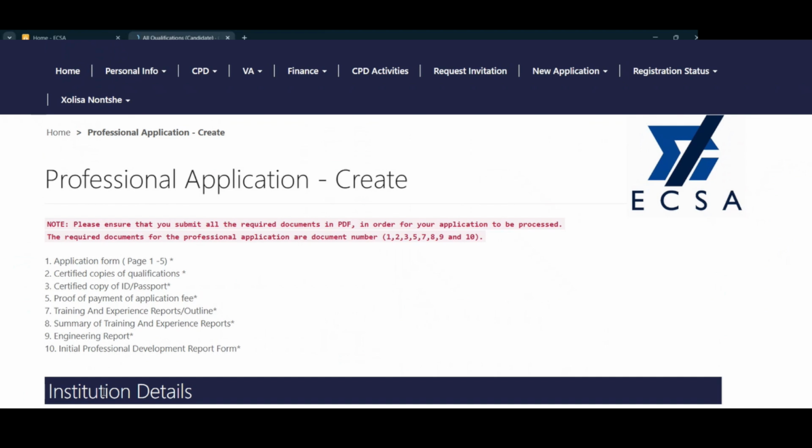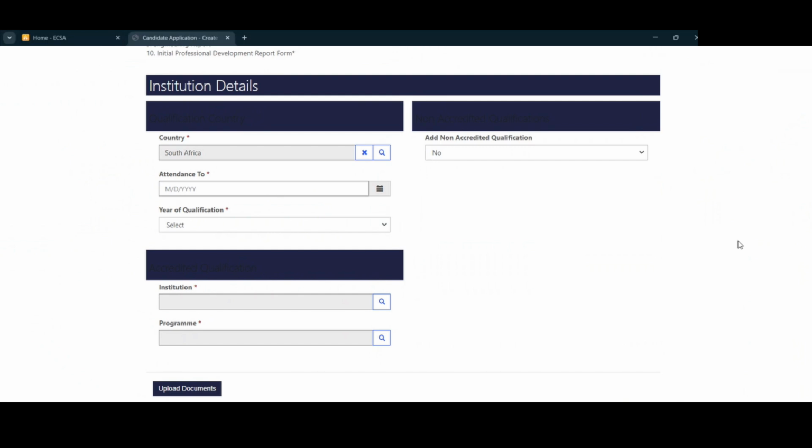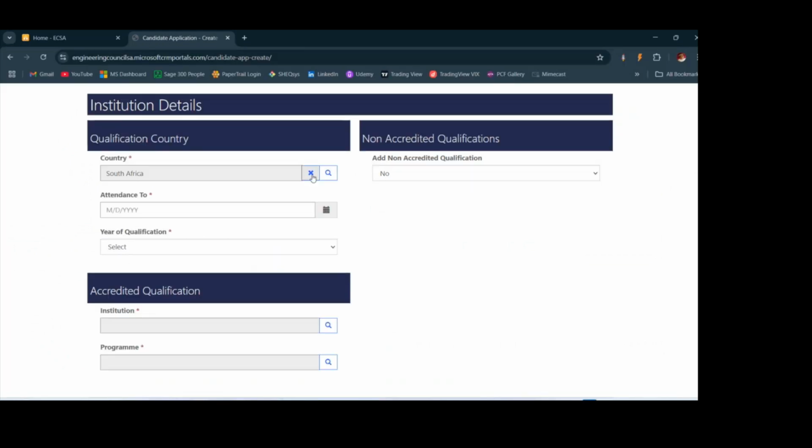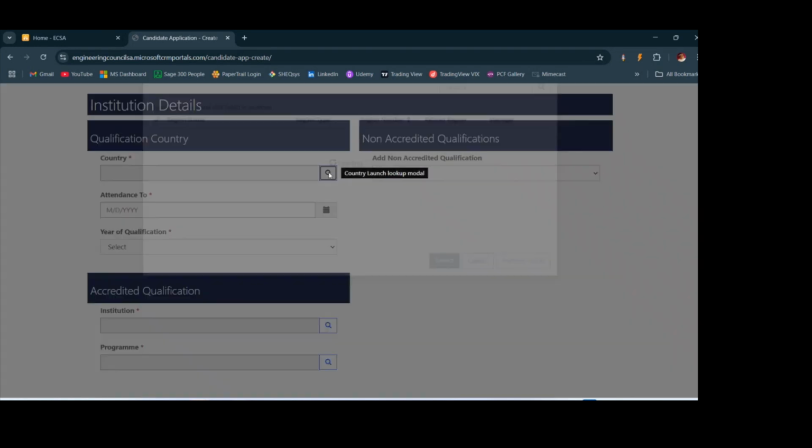Let me just click on adding a new qualification. When you create a qualification, you need to take into consideration that there are mandatory fields that you need to make sure are filled. And for you to proceed, those fields must be added. With the first one, which is country, it's already populated for you, so you don't need to do anything on that one. But if you need to change, should you be an international candidate that wants to register with ECSA, you can remove the South Africa from the X. Most of these input boxes are grayed out because they are search capable, so you need to click on the search icon.